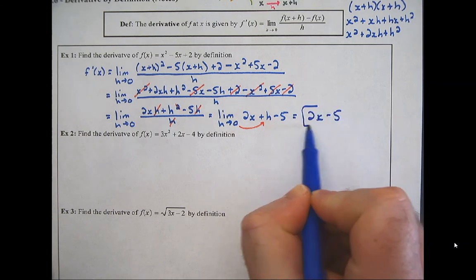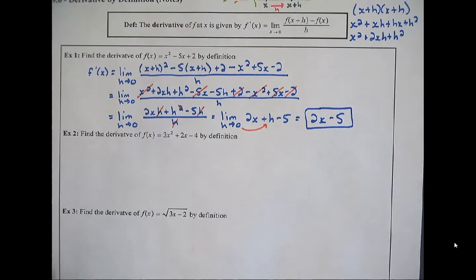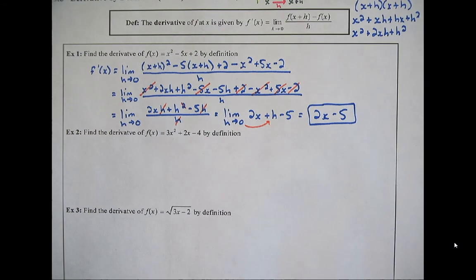Now, those of you who have taken physics, you might already recognize that there's this derivative shortcut thing, and I promise we'll get there. It's called the power rule. I promise we'll get there. But right now we're doing derivatives by definition, which means you have to show all these little steps. Okay, let's see how you do. I'm going to encourage you to pause and try to do example 2 on your own.